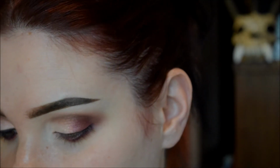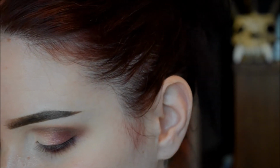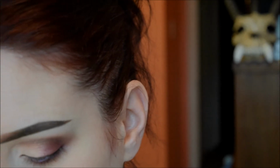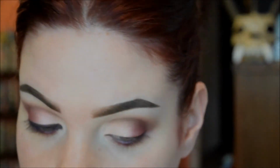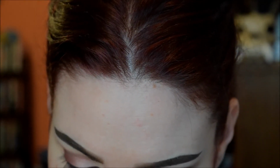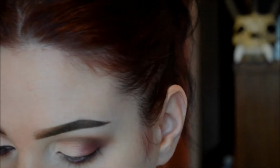For liner, I'm going to be using ColourPop's Gel Pot Liner in No Shame. It's just a really dark purple, super, super dark. I find this one to be a lot drier than the rest that I've tried. Seriously, I've only used this a few times and it's already really dry, which is lame. But anyways, I'm just going to be taking it on an angled liner brush.